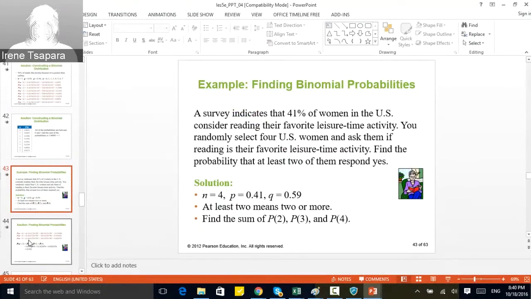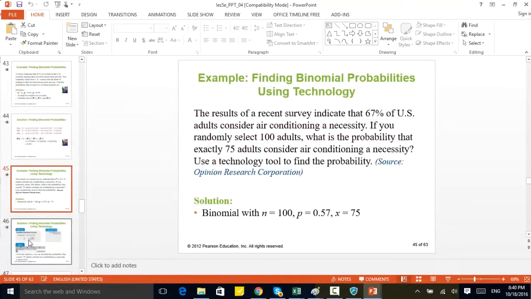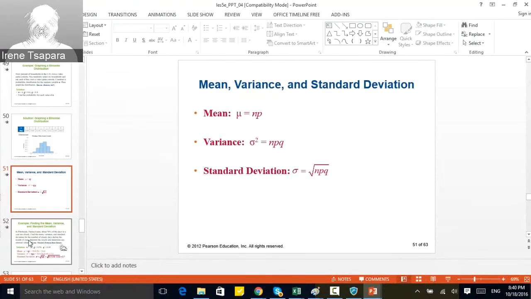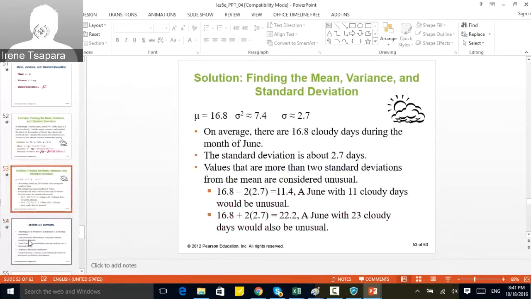Let's just review this. These are the formulas that give you the mean, the variance, and the standard deviation for the binomial distribution. In general, when you have a binomial distribution, it's very easy to find them. In these formulas, N is the number of trials, P is the probability of success, and Q is the probability of failure. So you just need to use those formulas. You don't need to look into the experiment. If it is a binomial distribution, then for sure these formulas hold.